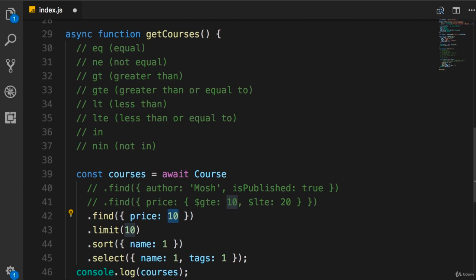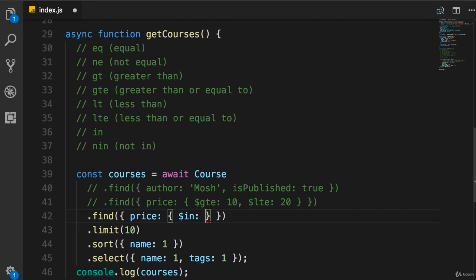We want courses that are either $10 or $15 or $20. So we replace this value with an object to express our query. Now here we use an operator that is $in. Now, what should we use for the value here? We want to express a query where courses are either $10 or $15 or $20.